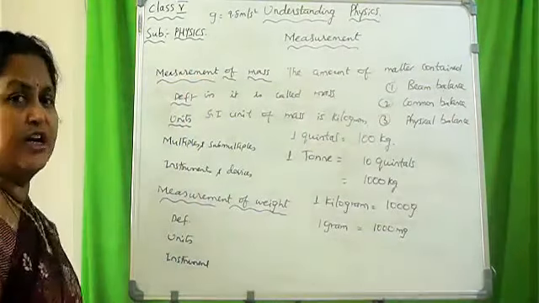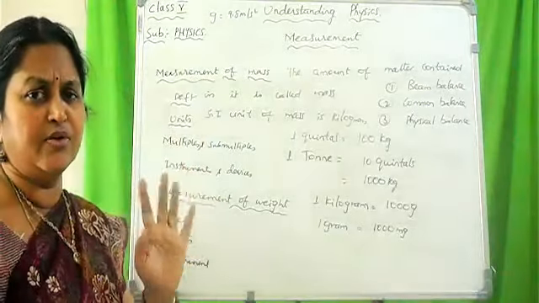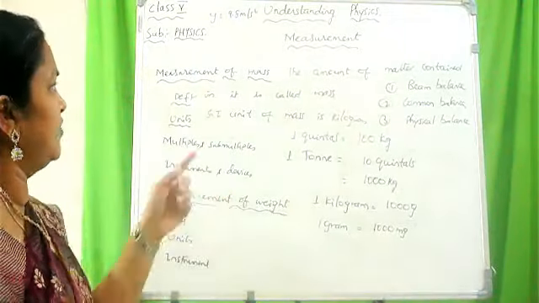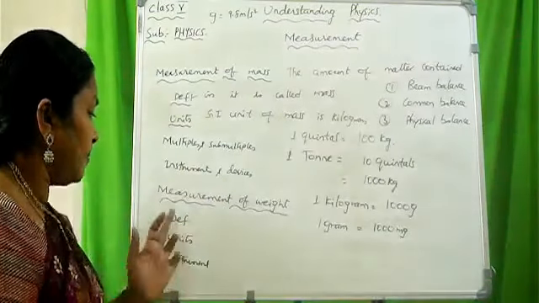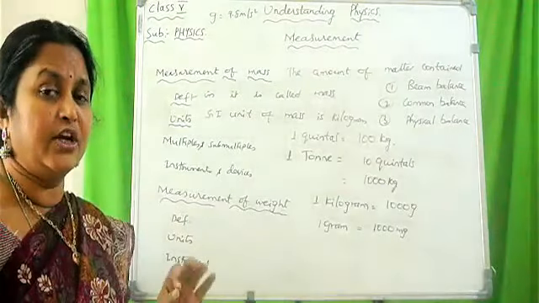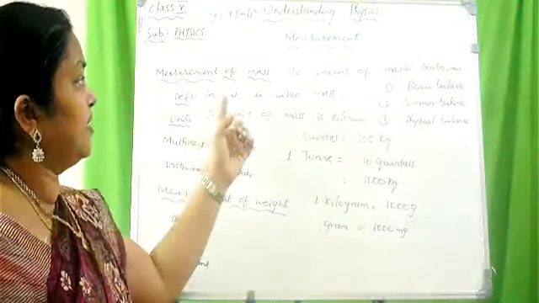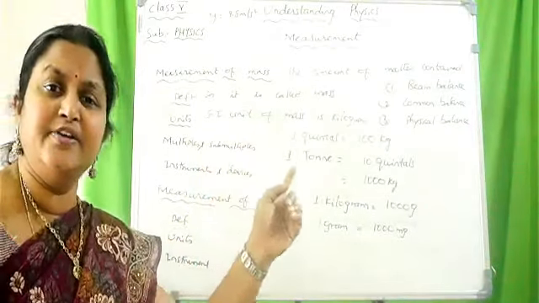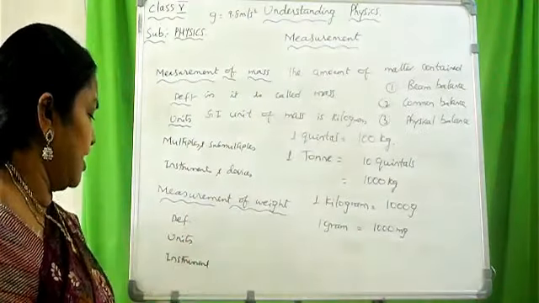Okay, now coming to units. The units will be the same for weight and mass. There is no change in the units. Whatever units you write for mass, the same units you can write for weight also. But coming to the definition, it is different. The force of gravity acting on an object is called weight. And coming to mass, the amount of matter contained in it is called mass. And units, just now I said, are the same.